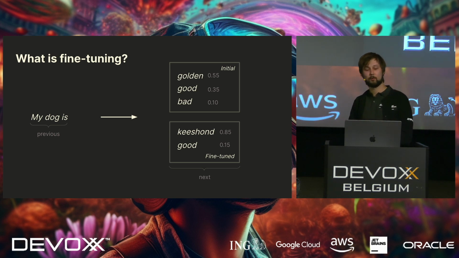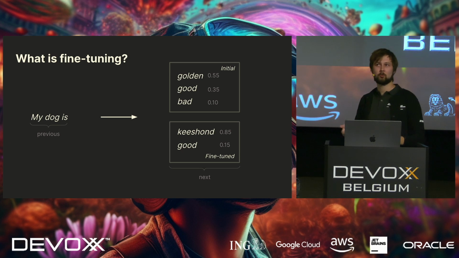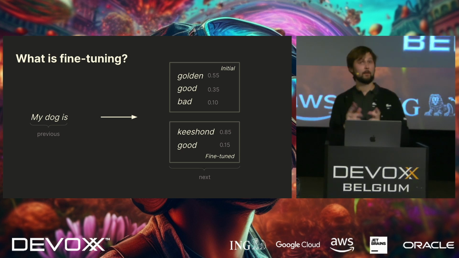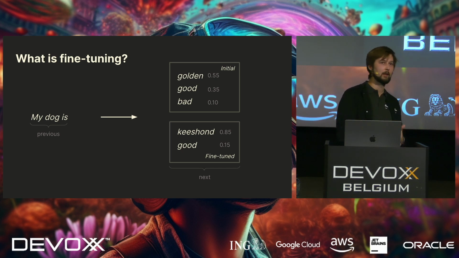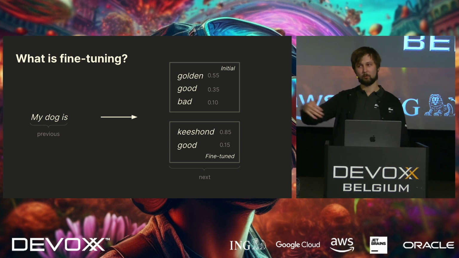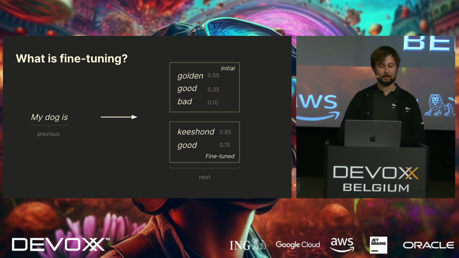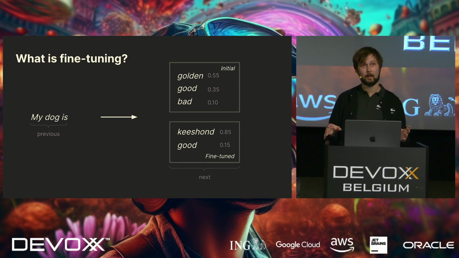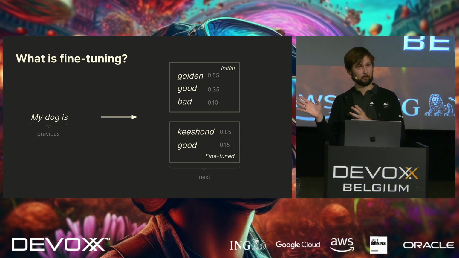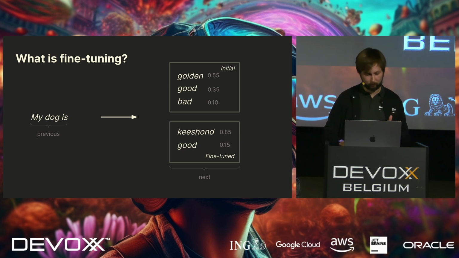And I'm the owner of a Keeshond, and I want my language model to know about it. That is why I'm fine-tuning it. I'm providing it with a few examples of how the Keeshond is a good breed, that I am the owner of a Keeshond, and so on. I don't know, 20,000 examples, and I'm fine-tuning on it. The resulting language model is still a language model that is predicting text, but it has a bias towards the Keeshond, like most of the Keeshond owners.